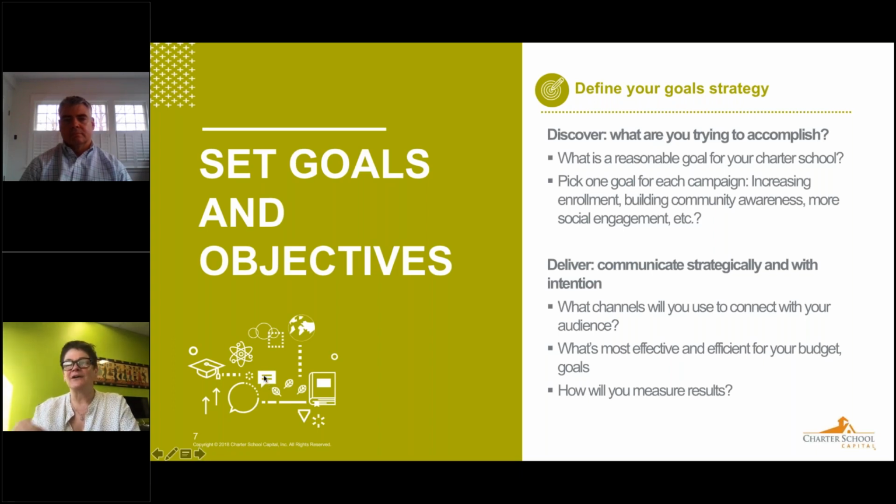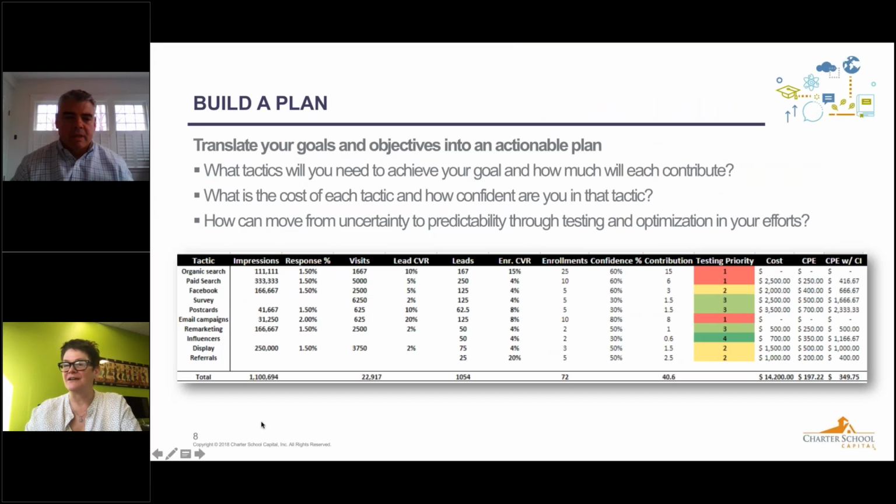It will also help you understand, if you need to put 20 children in kindergarten and first grade and only 10 students in sixth grade, for example, how to tune your efforts to know when you need to attract a different kind of audience, a different set of parents. So we want you to think about setting goals and objectives for your enrollment marketing efforts early on. And Ben's going to show you how he captures goals in this little spreadsheet. I'll let you talk about building a plan, Ben.